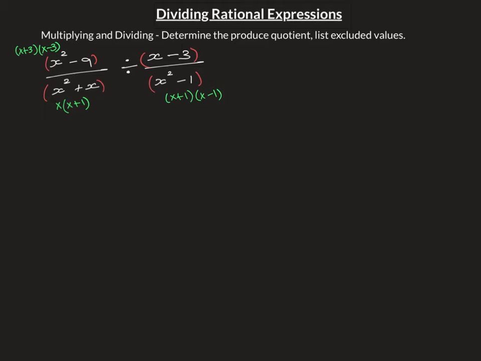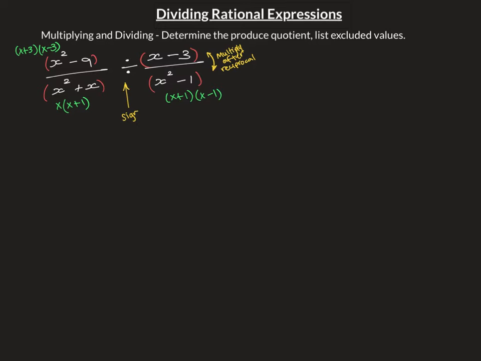Now, once we get to this stage, our next step would be to look at the sign that's in the problem. Sometimes it could be adding, sometimes subtracting, multiplying, dividing. In this case, it's dividing. So if it's dividing, what we have to do is we divide it like a normal fraction. We would take the reciprocal of this second fraction and then multiply. Multiply after reciprocal.